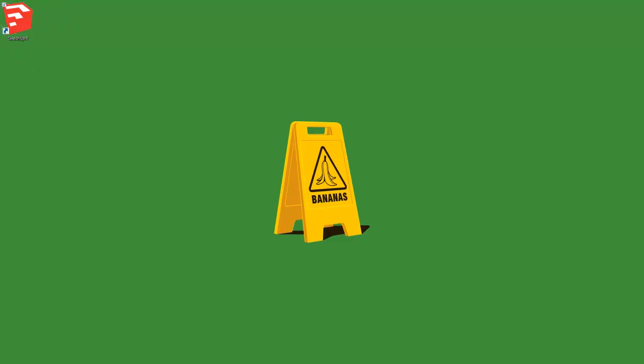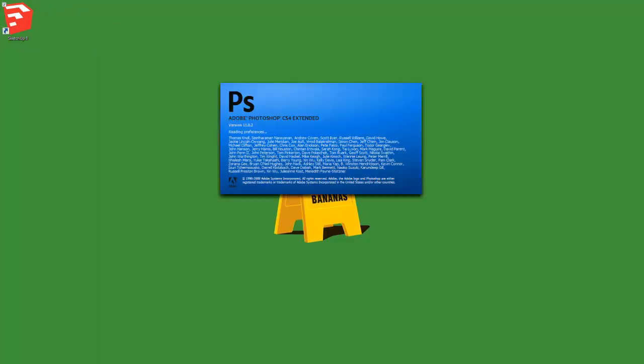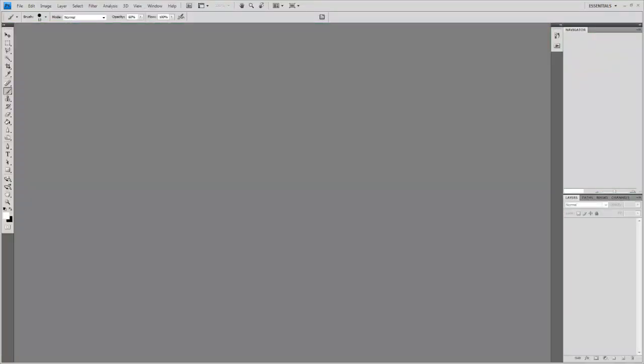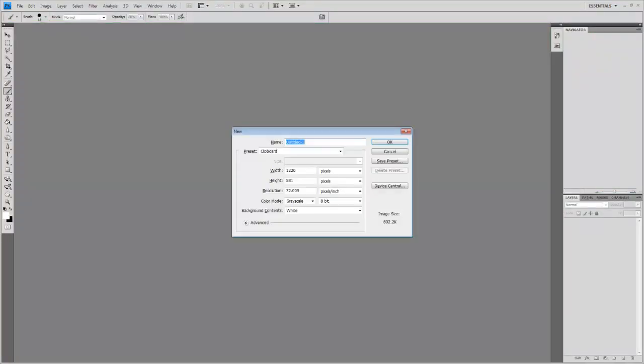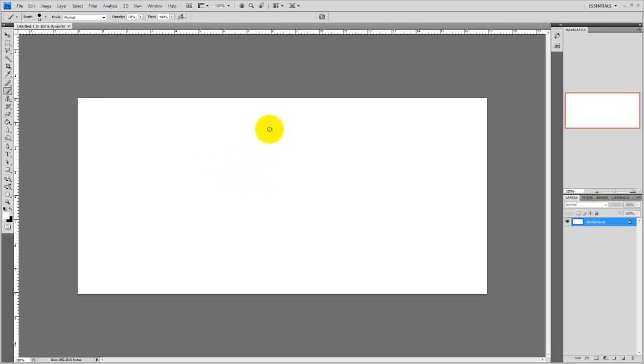Why we want to show you SketchUp 8 is because it's very fast, it's intuitive, and it's easy to use. After using SketchUp 8 for a while, I found out that it works pretty much like drawing on a flat piece of paper. You have your flat surface, like so, and say you drew a square on it.